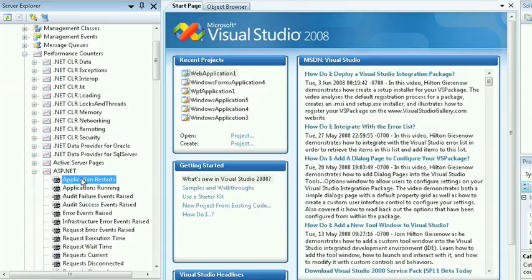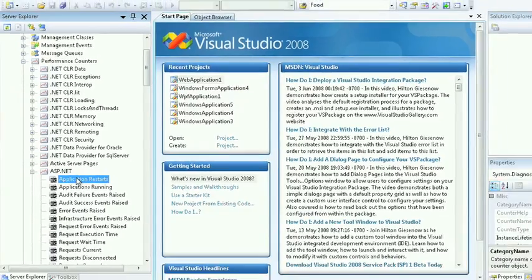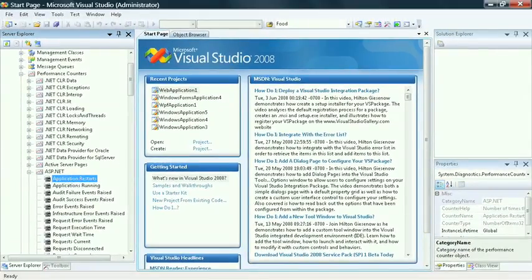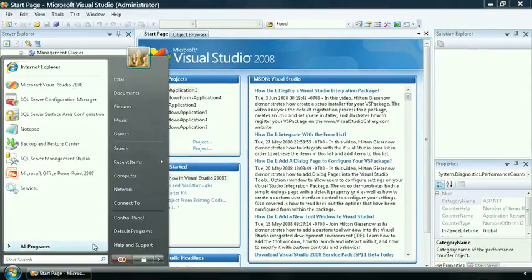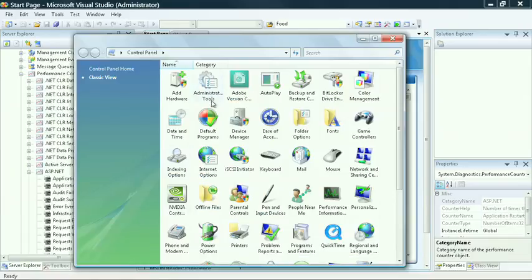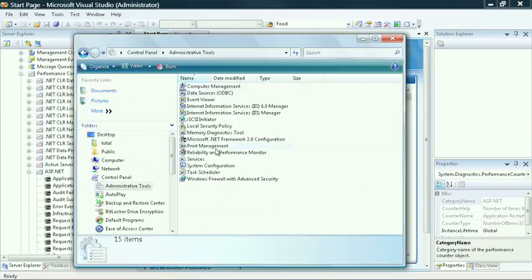You can also add your own performance counters and tie them to specific methods. For example, you might have a method called getCustomerInformation. You might tie that directly to the usage of the CPU. Let's hook into these performance counters from our operating system. In this case, we're running Vista. So let's go to Start, Control Panel, Administrative Tools, and here we'll see Reliability and Performance Monitor.